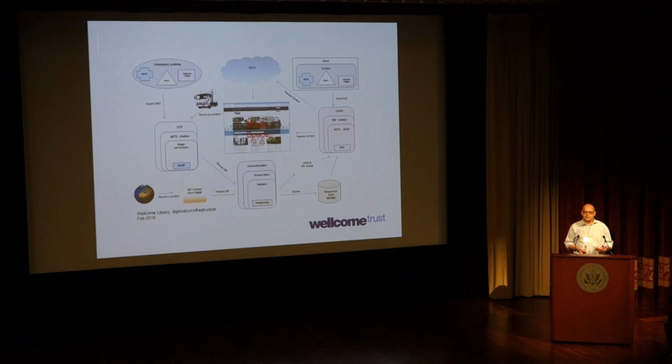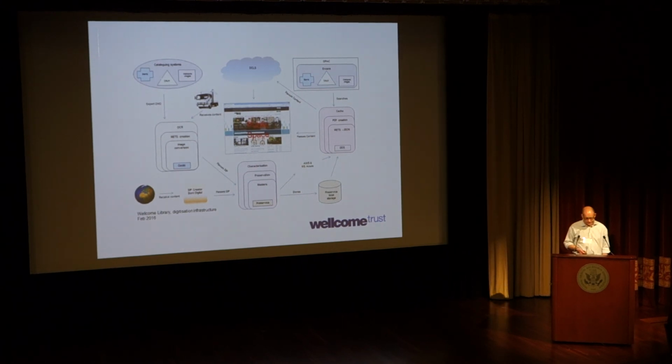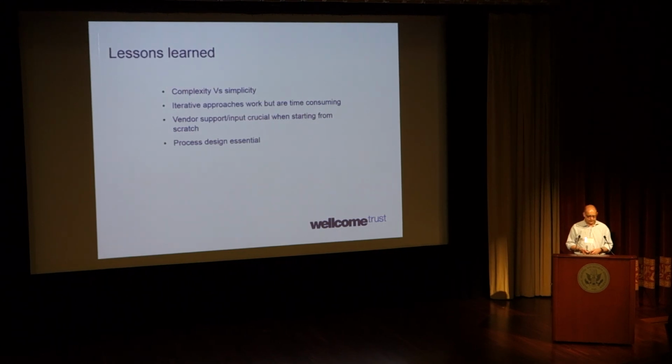Overall, Gooby is part of a much wider workflow. So it doesn't stand alone as a process or an activity. It's part of an integrated whole. And that was really important to us because that speaks directly to efficiency. We've changed over time. This model evolves over time, but we're clear that in a loosely coupled system, one component is no more or less important than any other. We've talked about this. Complexity versus simplicity. Your complexity is not my simplicity, and vice versa.